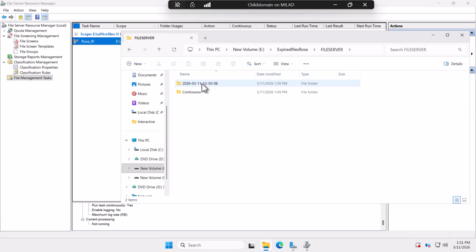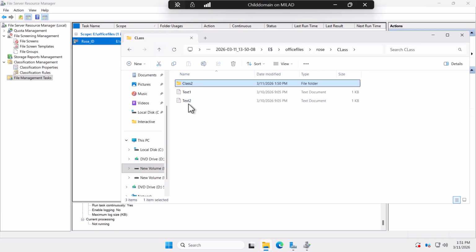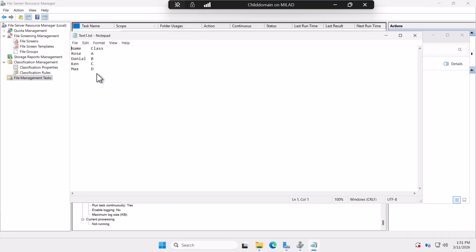So here we have file server, and here we have the folder office files, Rose, class, and here are the 2 files here and 2 files here, which have the name of Rose.